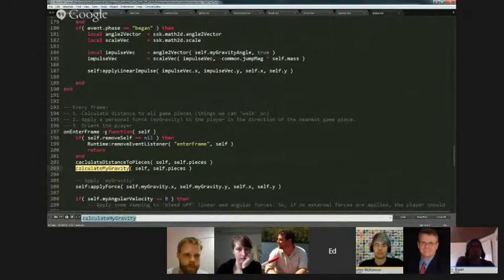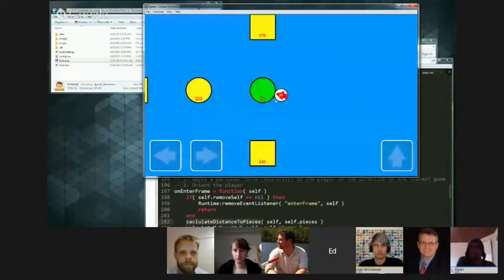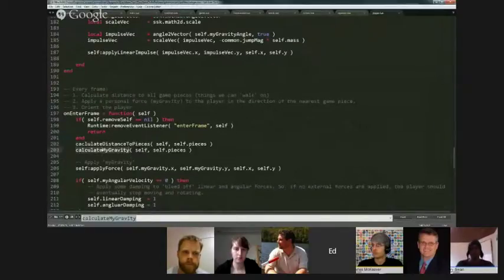Every time the next frame starts, it executes, and it gets to make some decisions, change the position of the character, etc. And among those things it does is it calculates a distance to all of the pieces. So it says, white character, how far away are you from this, from this, from this, all these little blocks, and it sorts that table. That's what the first function here, calculate distance to pieces, does. And then the next function says, all right, having now figured out the closest piece, let's calculate a gravity for the player. So let's look at calculate distances first.